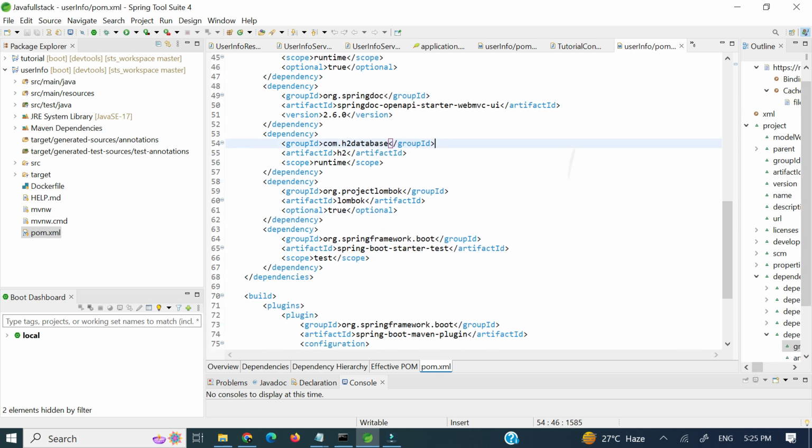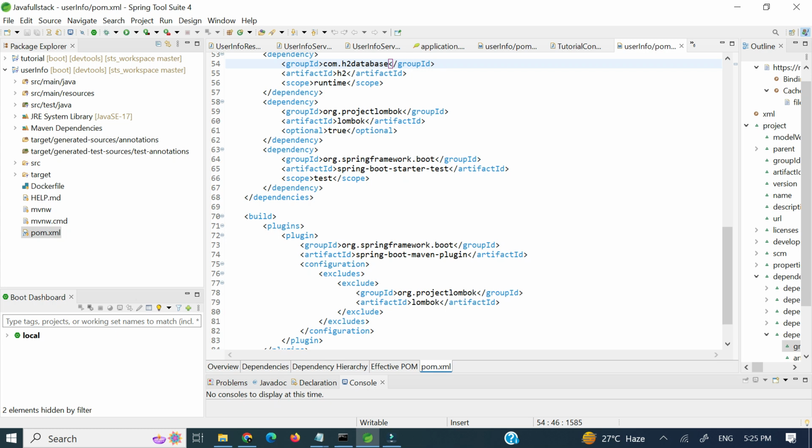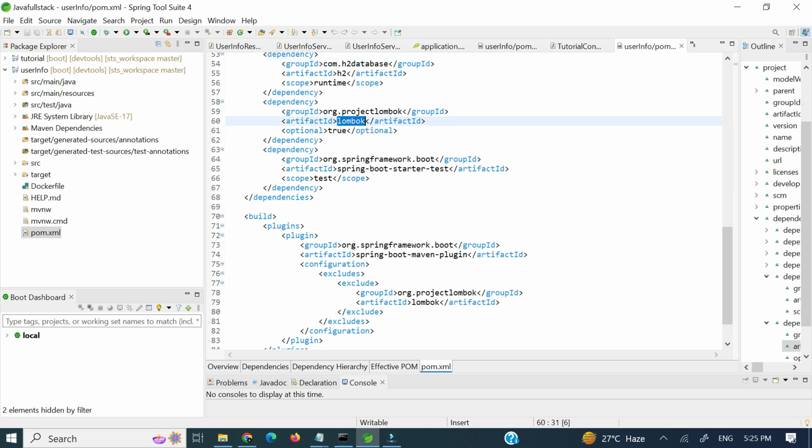It is the backend, and Lombok. Instead of getter and setter methods, simply we can use Lombok. It avoids boilerplate code.